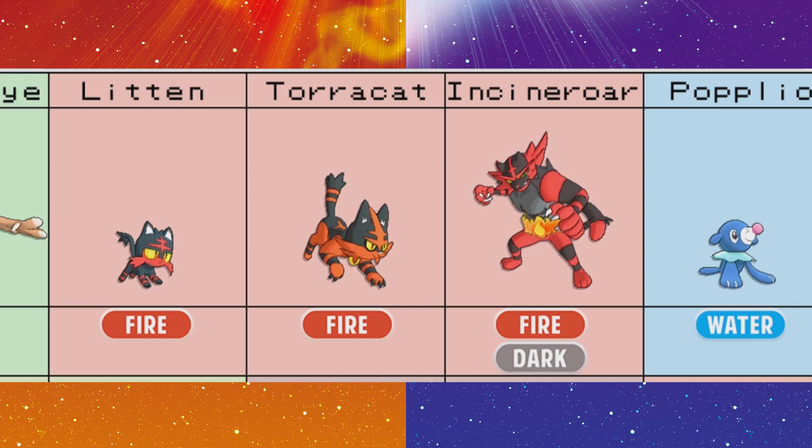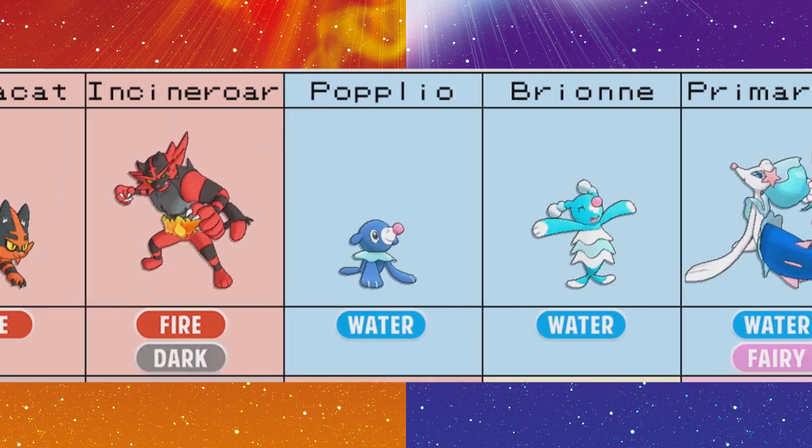I don't dislike it. It's not going to be my first choice when I start over on Sun and Moon on Friday, but it's something that people can get behind and possibly enjoy using. The shiny also looks awesome. It's like white and orange, and that's awesome as well. But we'll look at the shinies at another time. Let's move on to the water type starters.